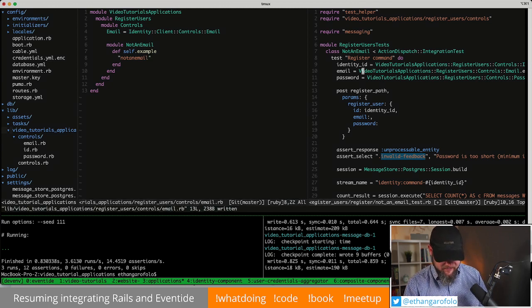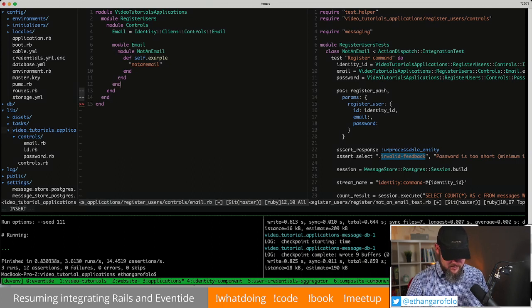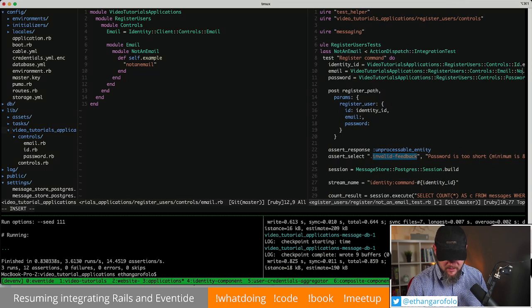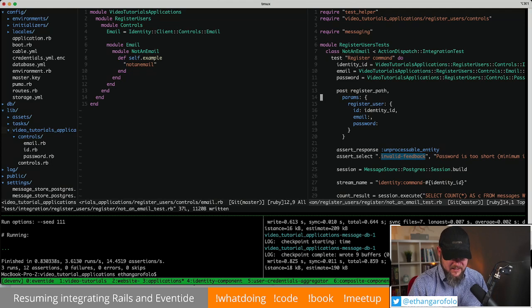All right, we'll take it. And so then that is the control that we would want to use. Not quite, though, because that's going to be at the controls layer. We would want that to be under that. Okay, so email, not an email, like so. Okay, that gives us that.